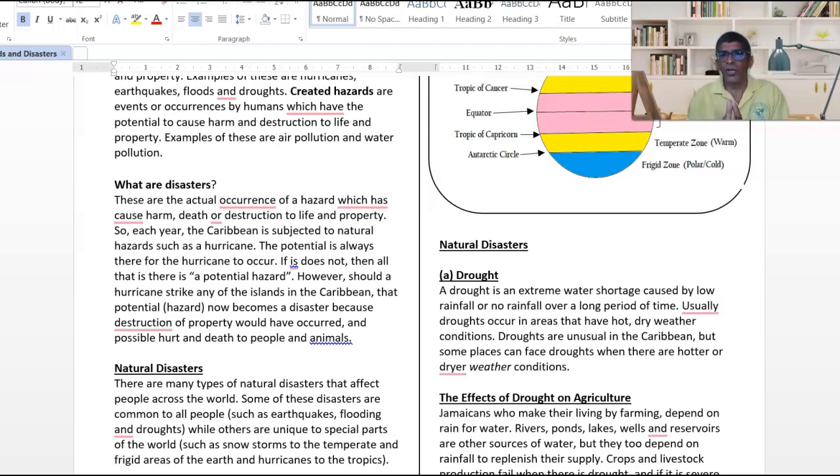All right, so let's pause for a second and get it together. When we talk about disasters, these are the natural things that occur. And disasters happen in two phases, natural and created. They actually occur. All right, now what I'm going to do is to pause the note and introduce you to a video that I'd like you to watch, which gives a little bit more on what I've been saying here. All right, so watch and enjoy.